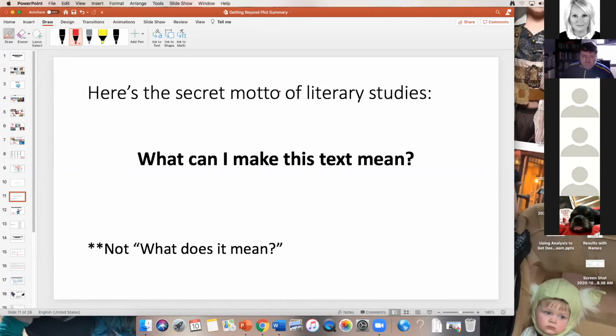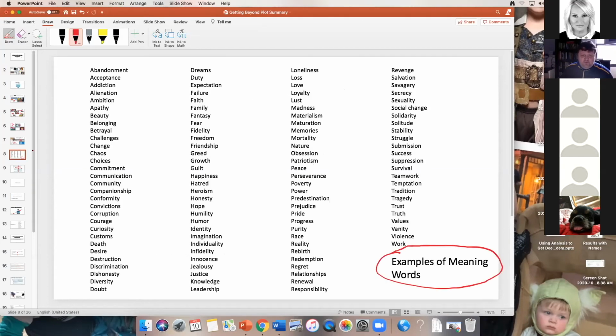And sometimes I like to give my kids, we'll look at a poem and I'll pick some of these words out that don't immediately seem like they fit, and they have to try to make it fit. If I wanted to make them talk about that bike losing its speed, I might make them talk about power, or I might make them talk about solitude or something like that. But you have to always associate what you're talking about with these meaning words.